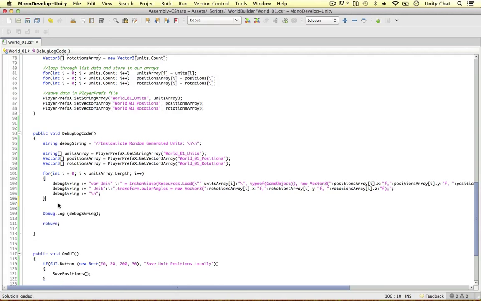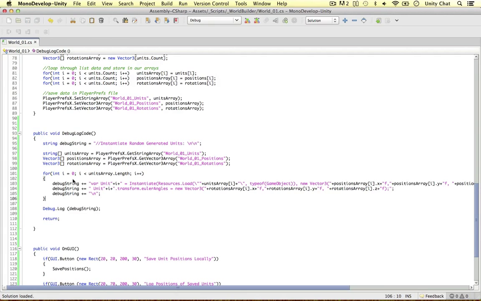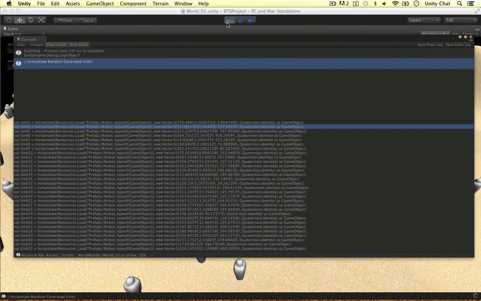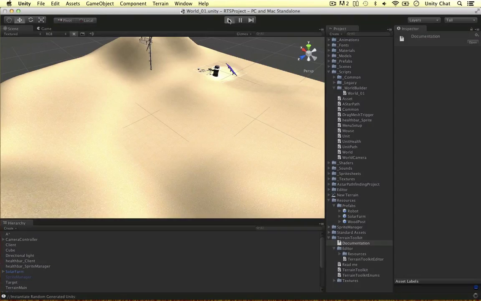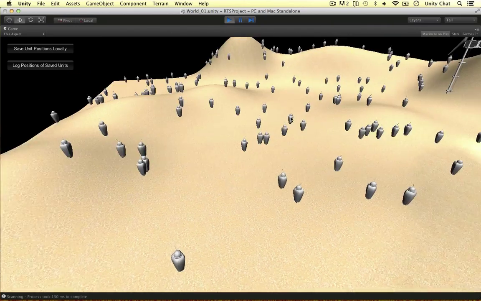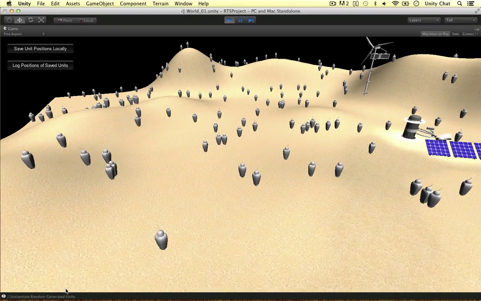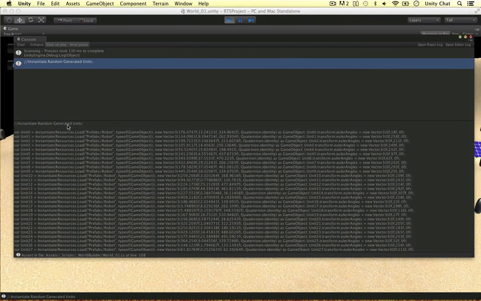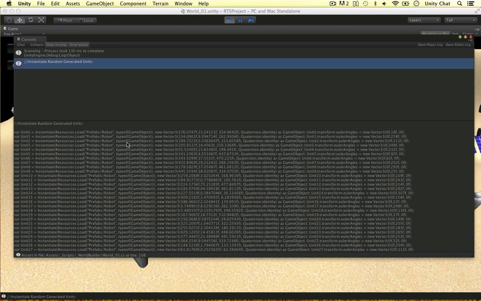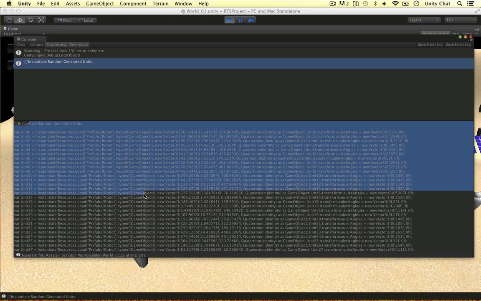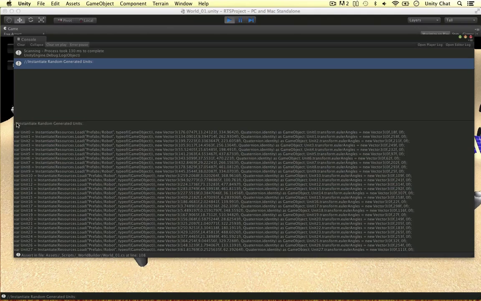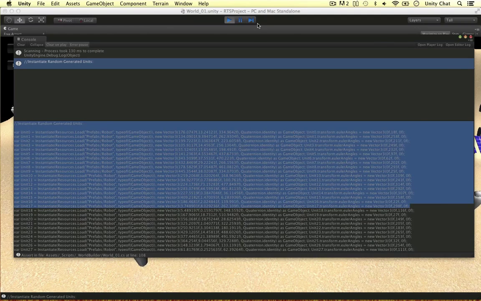And you can use this technique for anything, guys. So I'm going to test this out now. Let's jump in the game, restart it. Here we go. So testing this out now, getting those positions, the rotations in the units itself from our player preference file. And now we're logging everything out. So here we go, our 200 units have been generated in our debug log file. We can then go ahead and copy and paste this code wherever we like.